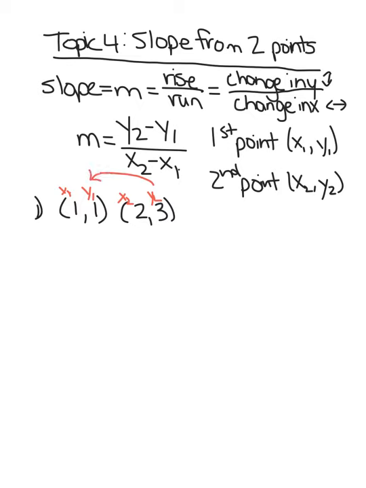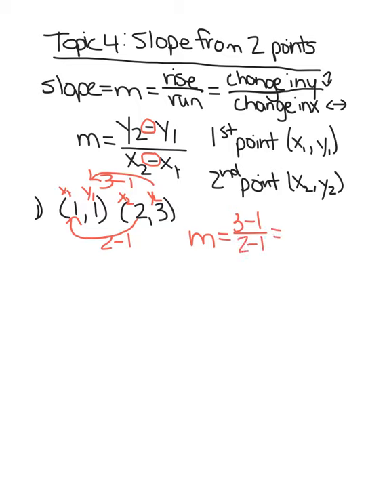It can be helpful right on the problem to write the math. There's a minus sign here in the middle, so that means we're going to start with 3 and subtract 1. I'm going to write it over here so I have room to write underneath. So slope equals, the top is 3 minus 1, because that's the change in y's. And then I like to do my change in x's. Down here on the bottom, I'm going to go from x to x, and that is 2 minus 1. So my change in x's is 2 minus 1 on the bottom.